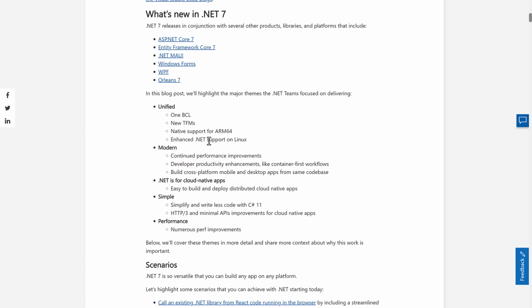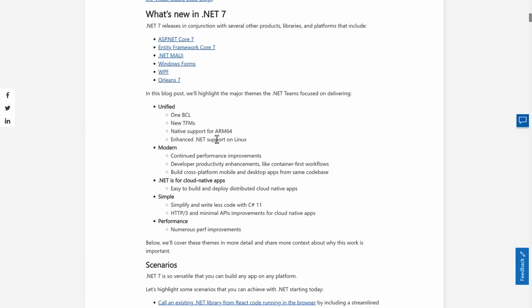We have a bunch of other things coming up here as well. This one we're going to revisit when we get to Visual Studio, but we now have native support for ARM64. This is getting increasingly important. More and more devices are shipping with ARM. ARM is coming to the desktop more and more. We've got more Chromebooks powered by ARM devices. We've got Surfaces that are ARM-based, and of course, various different phones, etc., that are out there.